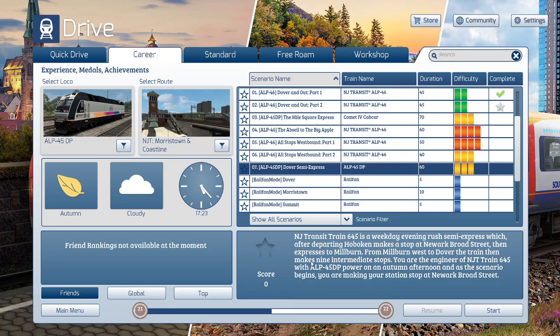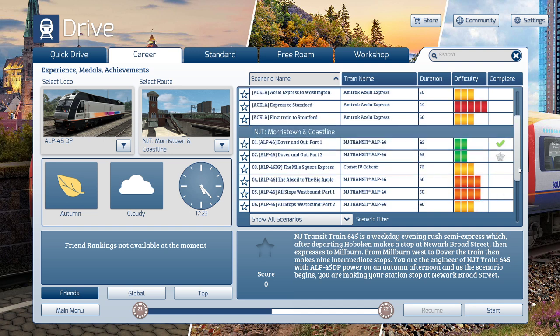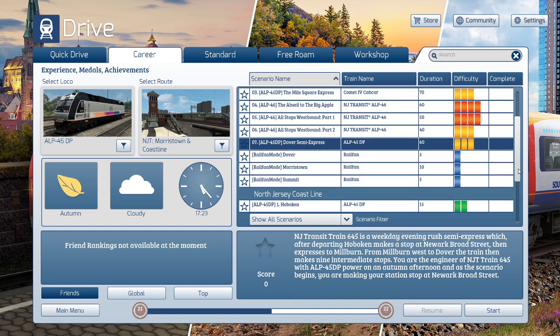Hello and welcome to some more Train Simulator 2020 content. Today we're going to be on the North Jersey Transit route again, Morristown and Coastline, taking an ALP-45 DP.